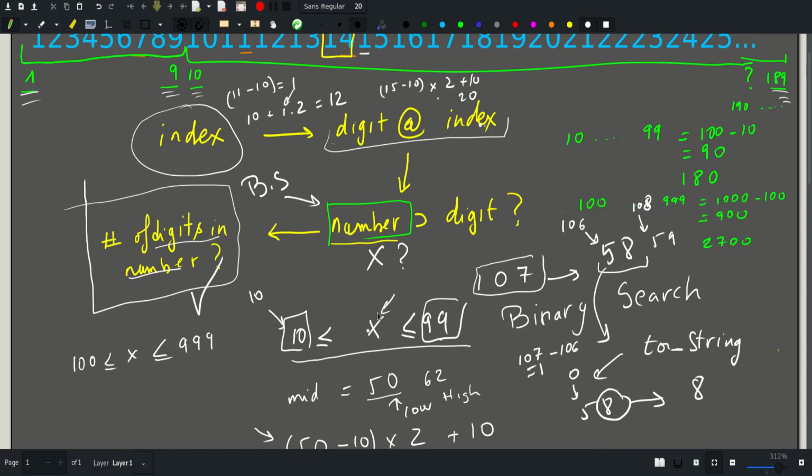Something like that. So once we know that number, we know that our digit will belong to this number, so we will just take the difference: index minus starting position of our number, and then this will give us our answer. So that's pretty much it. Now let's check out the code.